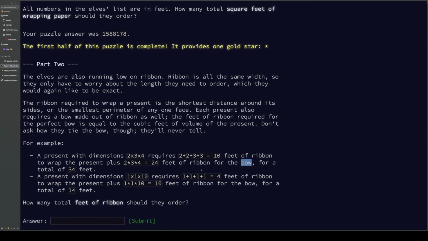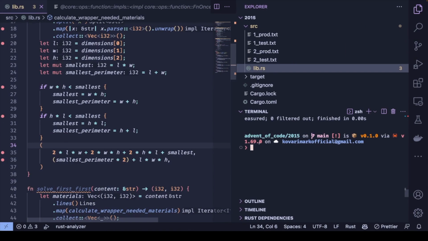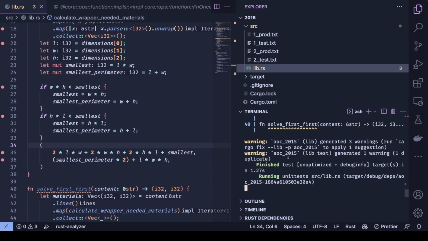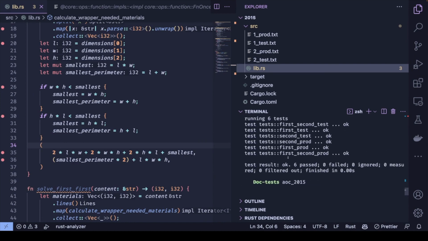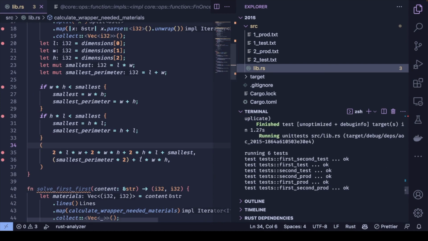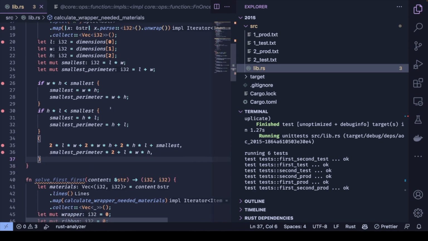Yeah, and this will be everything added together, and obviously it passed first try. Cool. Unnecessary parentheses here. Yep. Yeah, whatever.